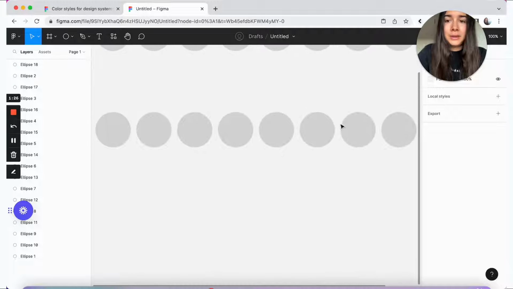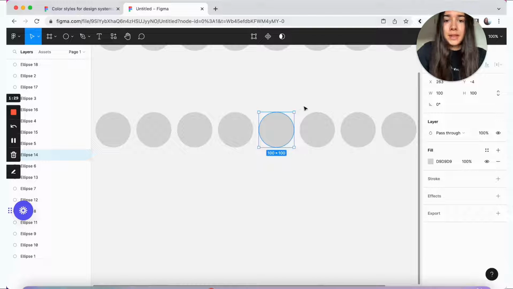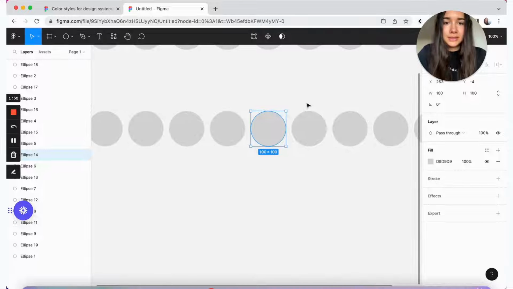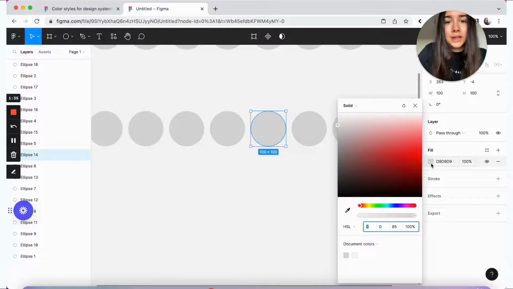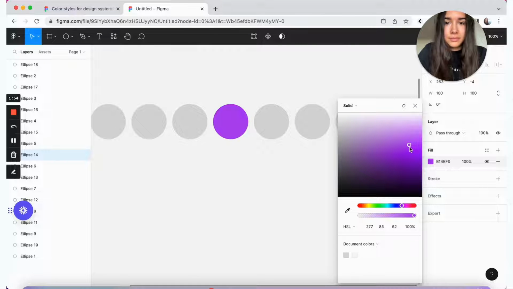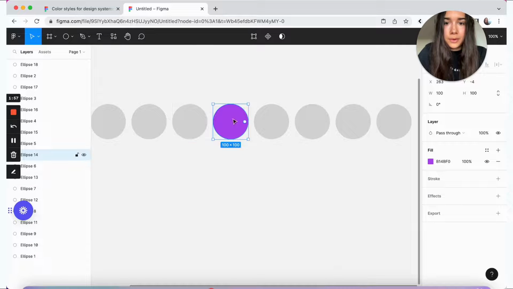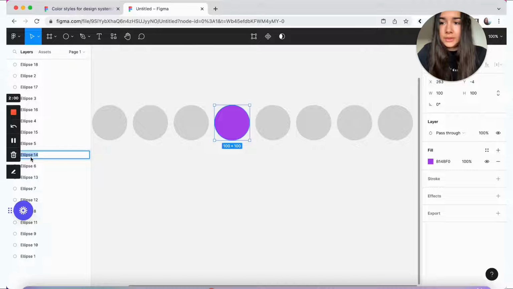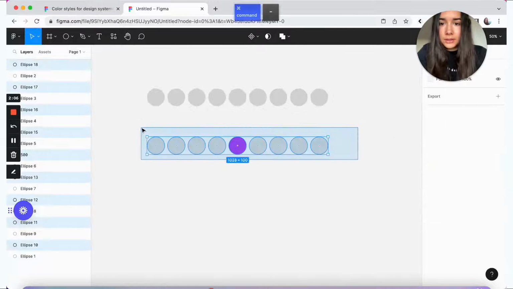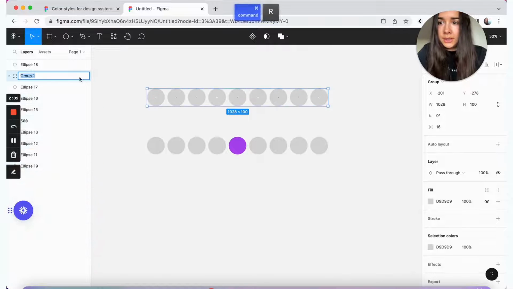And we'll start with our primary, our brand color. And this one is going to be purple, as we saw before. So let's say I don't have this color yet, so it's up to me to figure out what I want it to be. So I will start in the center, and I'm just going to play around with the color until I find the one that I like. Let's say it's this one. And this is going to be our middle one, so I'll call it 500. One thing, I'm just going to group this, call it template.